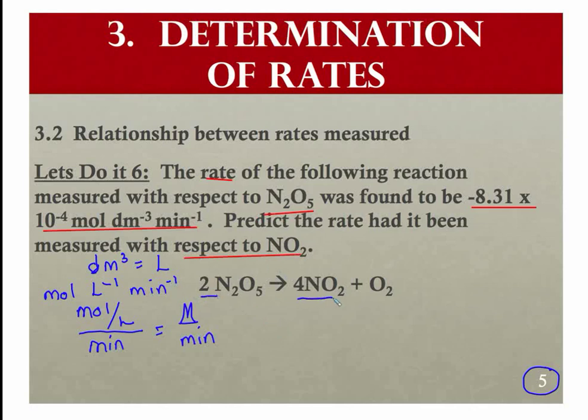Using my stoichiometric coefficients, I'm not even going to pay attention to oxygen. The problem didn't ask me anything about oxygen, so I'm not going to set that up. But I would say negative one-half, one over my stoichiometric coefficient, negative because it's a reactant, times the rate—I'm getting a little ahead of myself here, brain goes faster than the hand—times the rate of N₂O₅. I just thought of an advantage of the flipped curriculum for you: you don't have to stop and help me find my coffee in between our problems. But you still have to see my goof-ups as my brain goes a little faster than my hand.